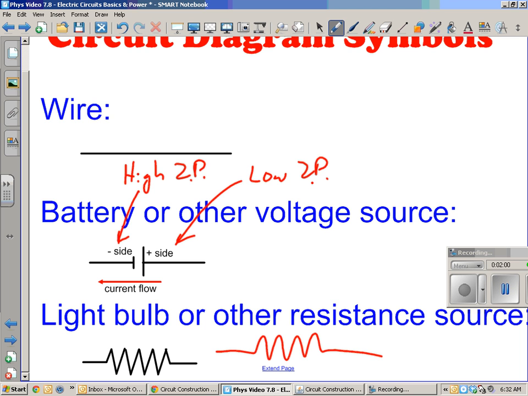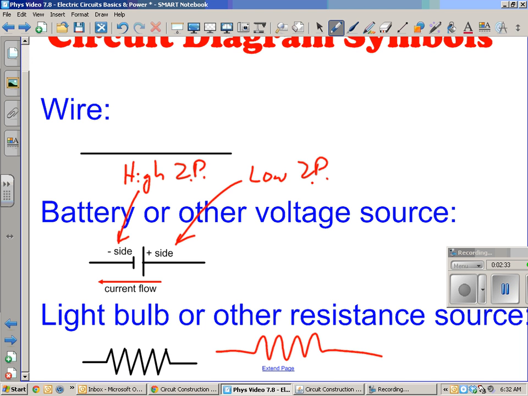They take electric potential energy from the battery and then convert it to some other form of energy. In the case of a light bulb, it's converting it to light energy. In the case of a buzzer, it's converting it to sound energy. In the case of a heating coil, like you might find in a toaster, it's creating heat energy, obviously. A motor converts the electric potential energy to kinetic energy. That's what would make a little toy car go, having an electric motor in there. Regardless of what the device is, it is a resistor and it controls the flow of electrons.